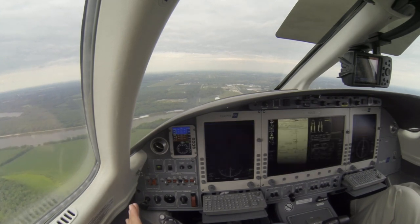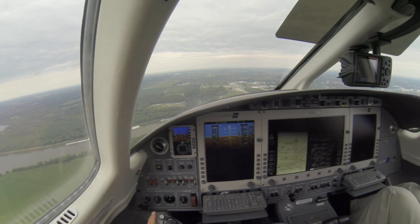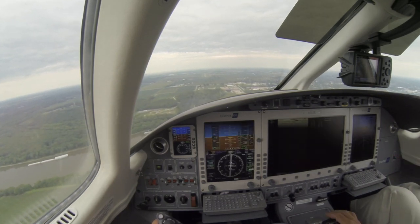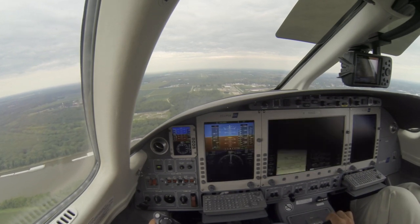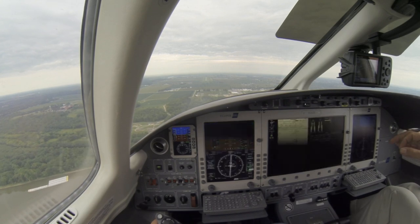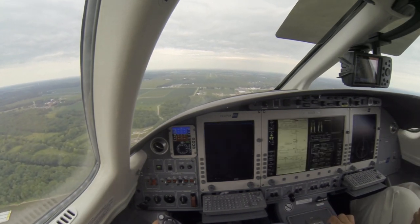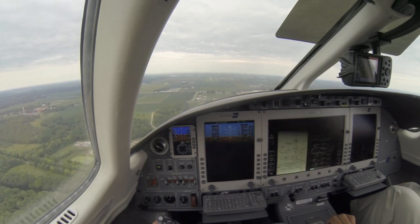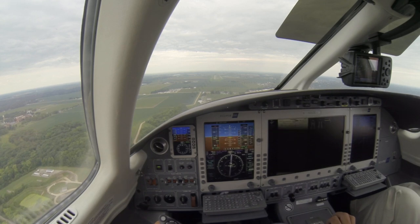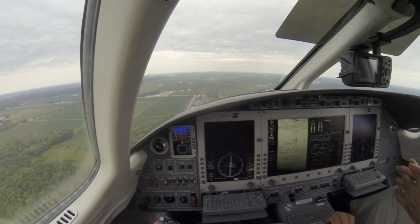Perfect. And then are we doing a go-around on this? Yeah, so what we're going to do on this one, instead of the missed approach at the minimums, I'm going to tell you to go visual, and you're going to get to practice that last little bit visually, and then I'm going to say go around at 50 feet. So at 50 feet, when you normally would go to idle, I'm going to tell you go around. Okay. So that will be your first opportunity to get a visual calibration of what 50 feet looks like.